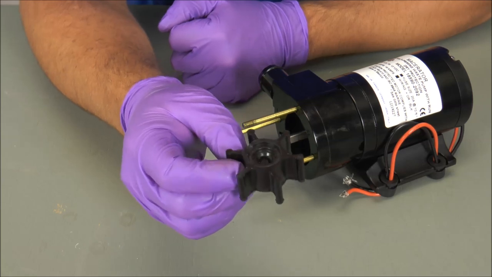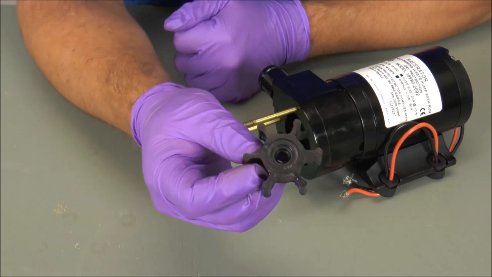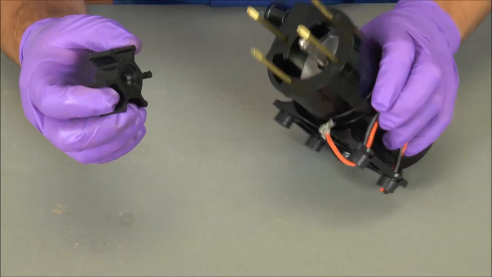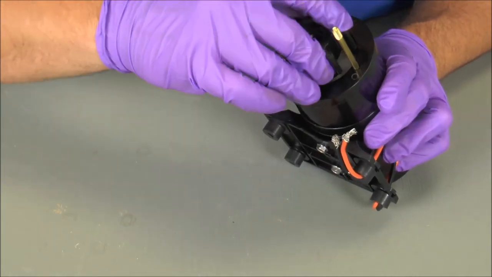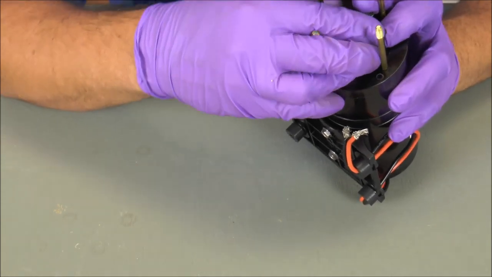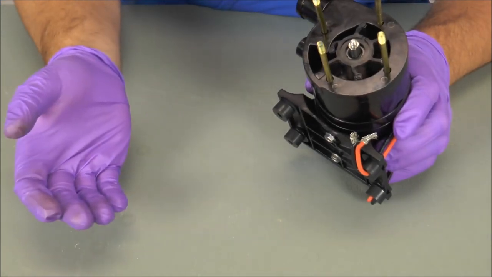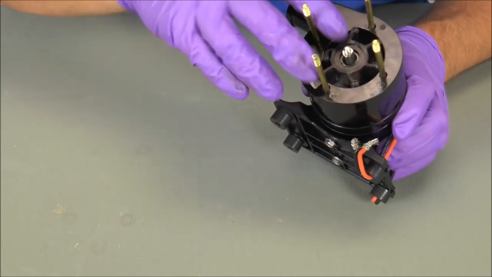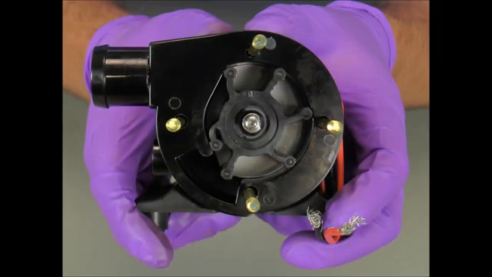So now we're going to reinstall the impeller. Before we go to reinstall it, it's best to use some silicone grease, or if you don't have that handy, it's okay to use some dish soap. So what you want to do is match up the flat side of the impeller with the flat side on the shaft of the macerator. Now lining these up, you're going to have to move the veins around to slide that on the shaft, and that is okay because it will fix itself as the motor goes to turn. So again, there you have it. Match the flat side up on the shaft and the impeller, move the veins out of the way so it can slide, and then push it all the way down.